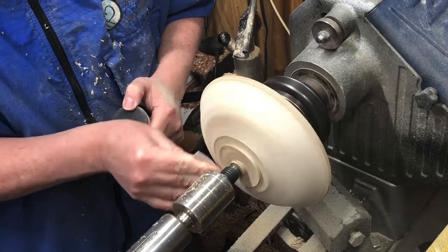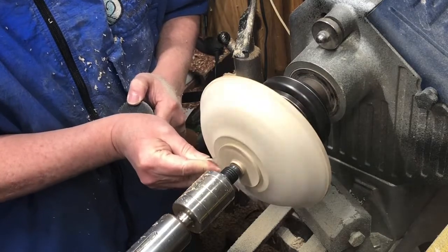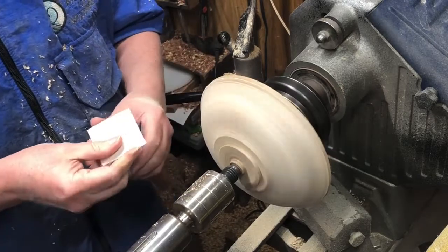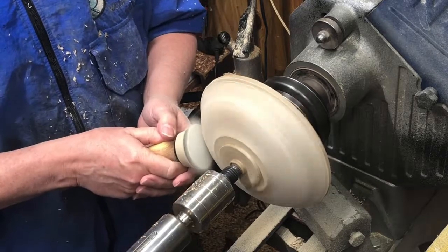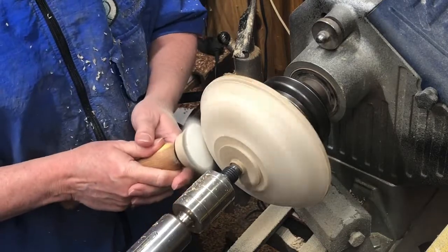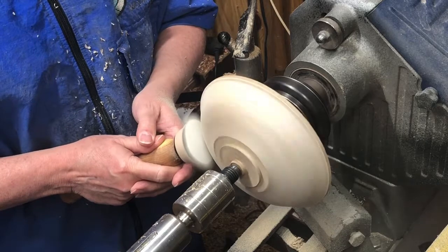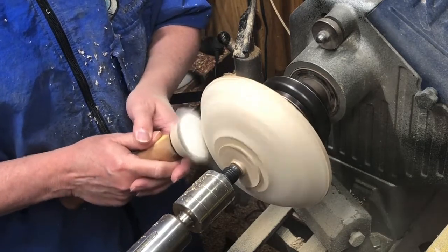There we go. Want to get it pretty good at this stage. We'll have the opportunity to sand it again when we take the tenon off, but I want it pretty close to done, so I can do as little sanding as possible on the back side when we come back around to turn that tenon off.